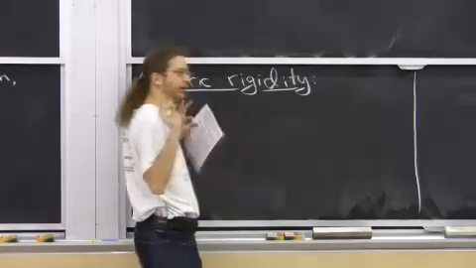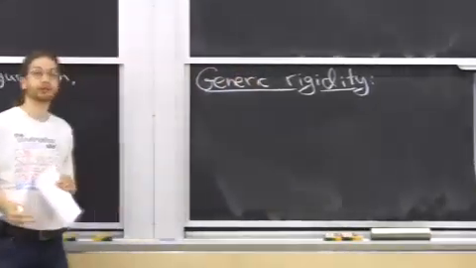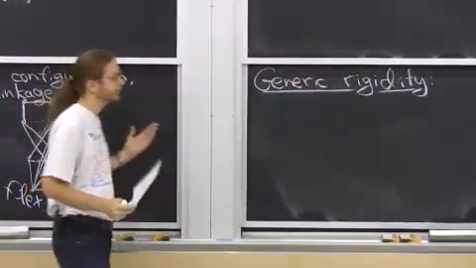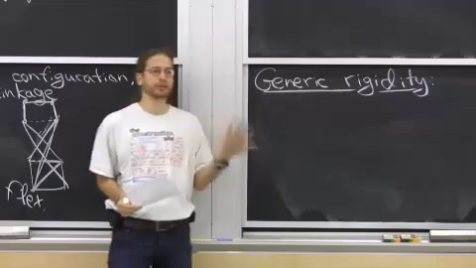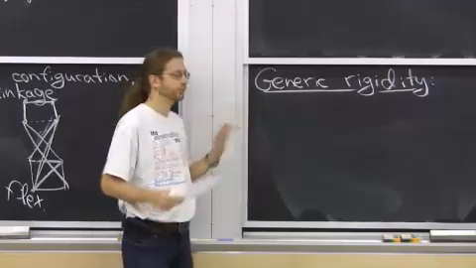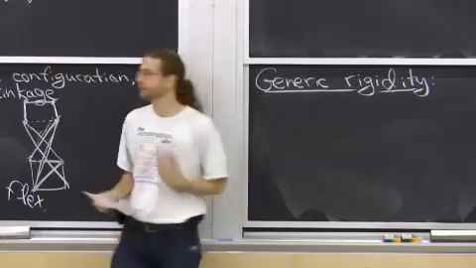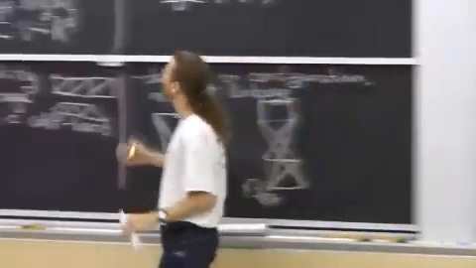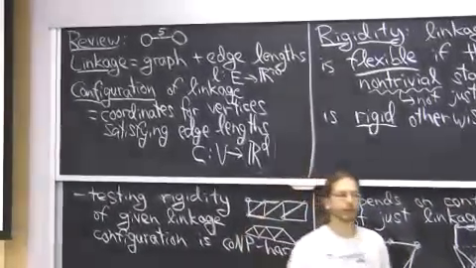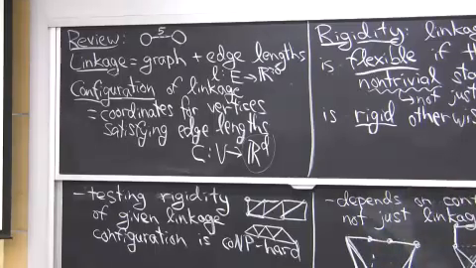We've talked about generic situations before in single vertex crease patterns. We said, well, generically, no 2 angles are ever going to be the same if you just sort of perturb everything a little bit. We're going to take the same idea here. And so, for example, no 2 edge lengths are going to be the same. But we're going to assume a lot more than that to make life easier.